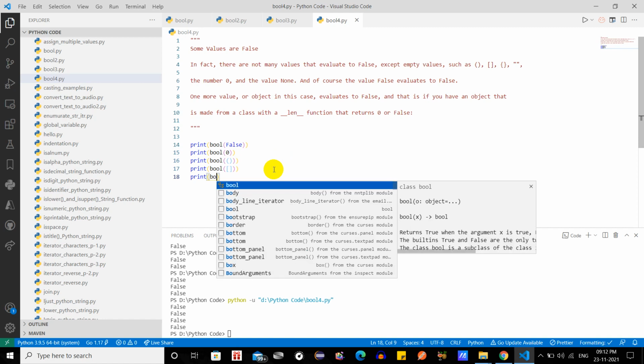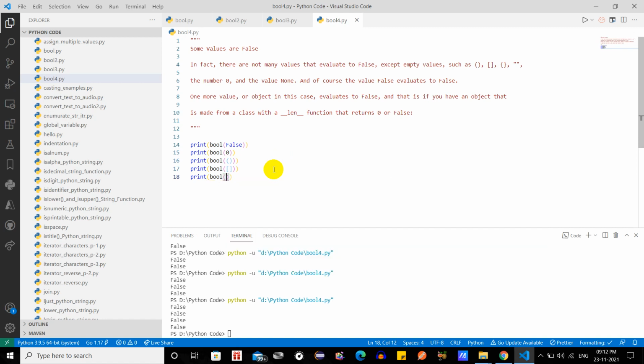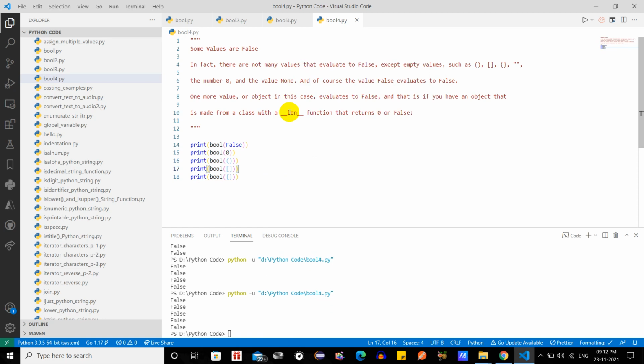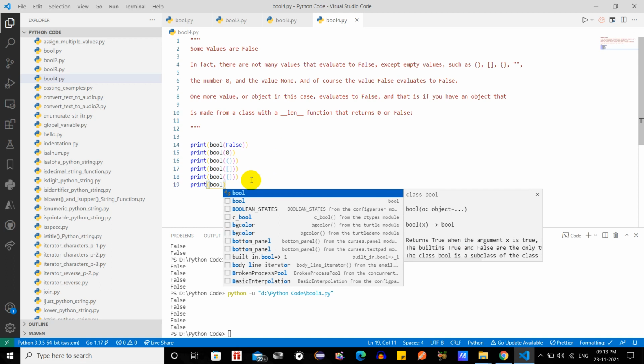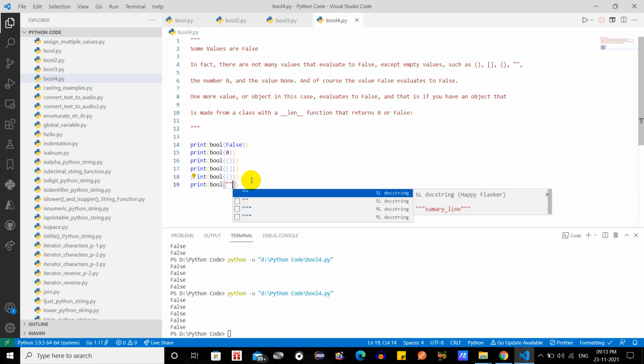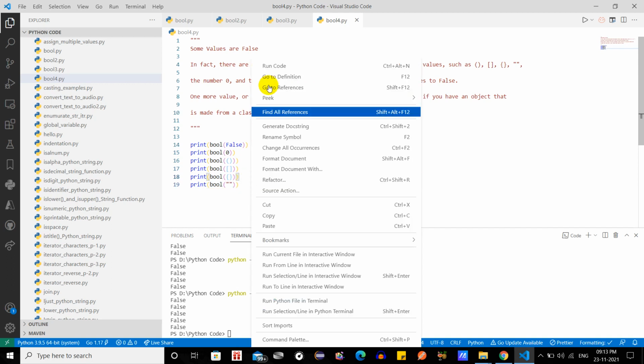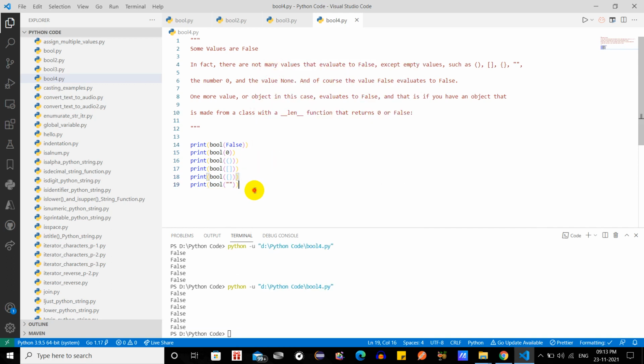Print bool of an empty curly bracket. Then print bool of an empty double quote. Okay, in all these cases you see how it returns false.